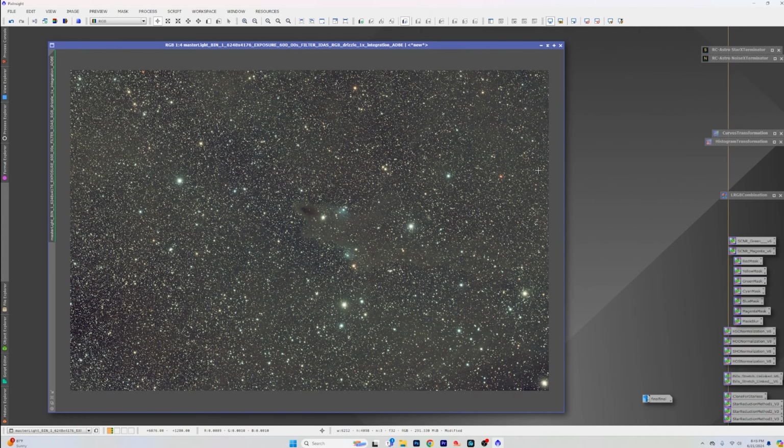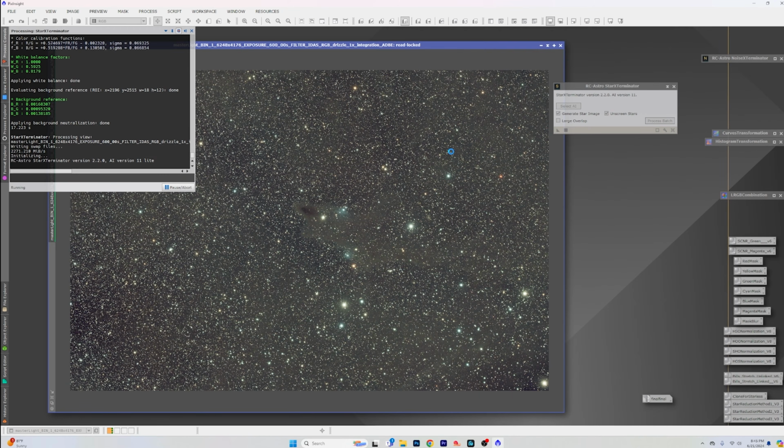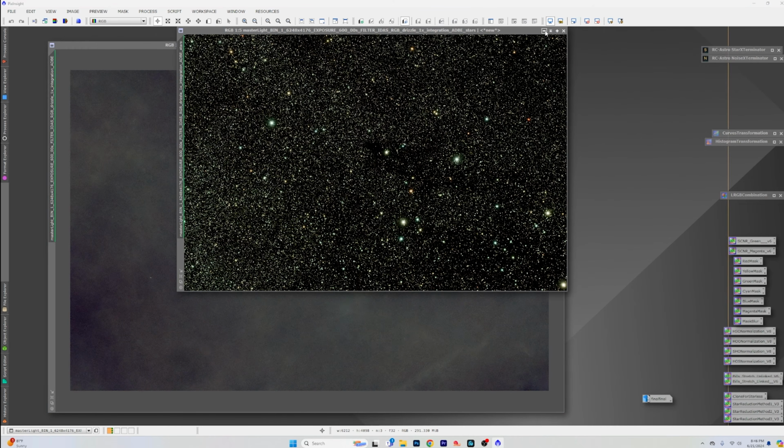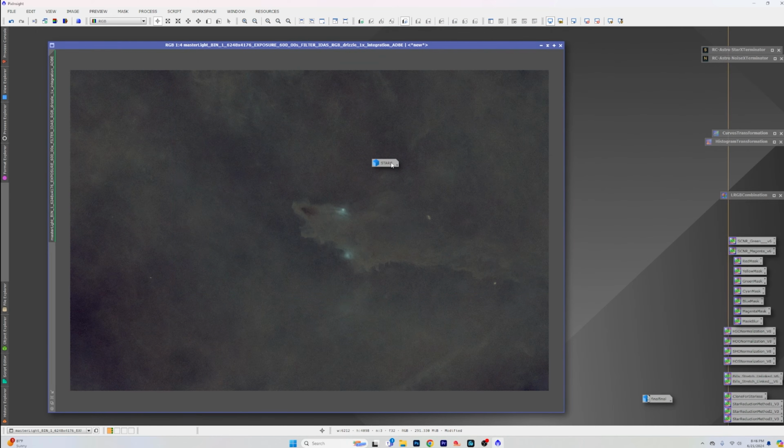Next thing we're going to do is run some Star Exterminator on this so we can get rid of our stars and start working on everything. So we're just going to drag and drop that, let it do its thing, take these stars out for us, and then we'll be left over with just our image to work on. And we can put that back up there. Let's go ahead and rename this stars so that we know what we are dealing with. And that is good. We'll put that right down here.